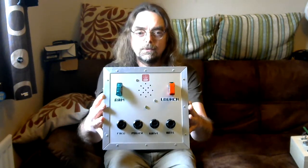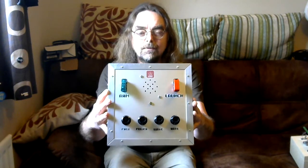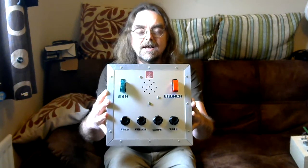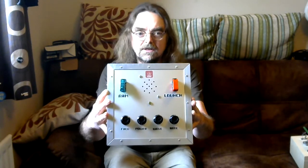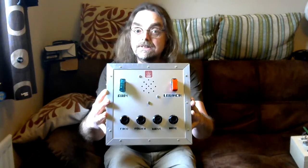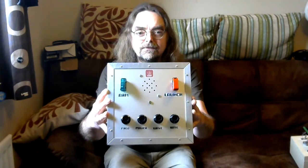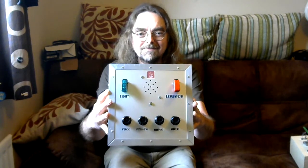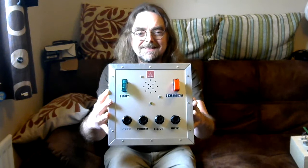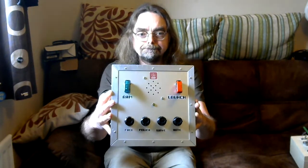Now what we're going to do, we'll have a closer look at what all the controls are on the front, and we'll have a look at what the circuits are inside, and even listen to what it sounds like, which is a little crazy and is guaranteed to annoy the neighbours. This will probably end up as a gift for another friend of mine, and hopefully he will appreciate it, though I suspect his dogs won't.